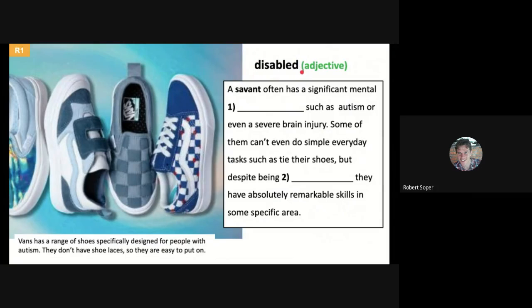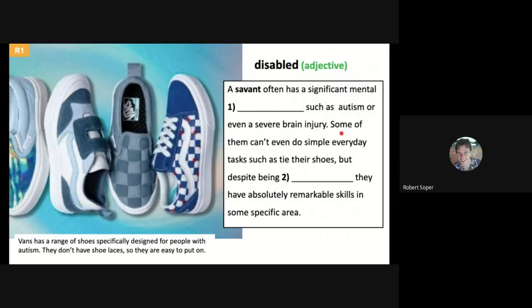And the reason that works is here we have the typical adjective noun construction. So by looking at this word mental, which was operating as an adjective, you should have known it would be followed by a noun. And the noun word that we were looking for was disability. That's the noun form of disabled.